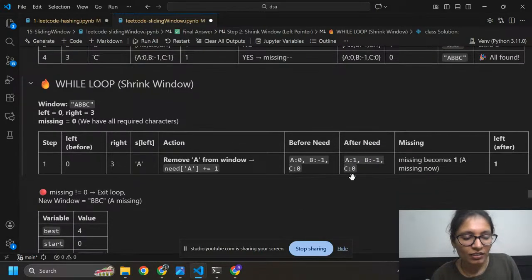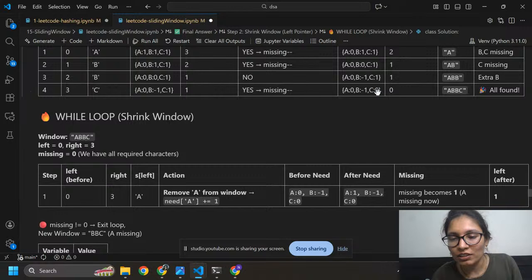Now after this I'm going to find out that missing equals to 0.